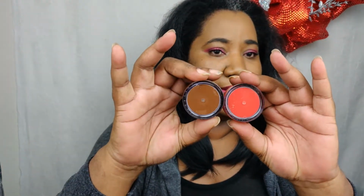They're $8, and they are actually disappointingly the same size as the putty blushes. I ordered a couple of the putty blushes also, but we're probably not going to take a look at those today because, like I said, it's the end of the day and I just wanted to play in these bronzers and show them to you guys. So this is what the putty blush looks like, and this is what the putty bronzer looks like. So these are the same size, which I would have liked if this had been maybe a little bit bigger, just to maybe distinguish it from the blushes.